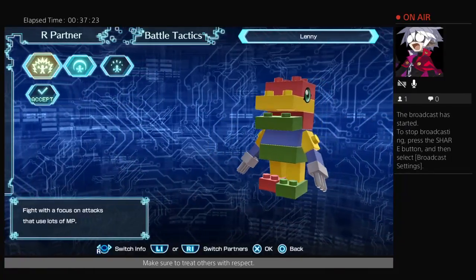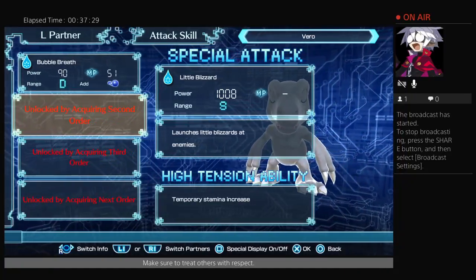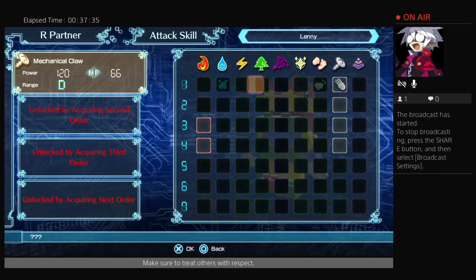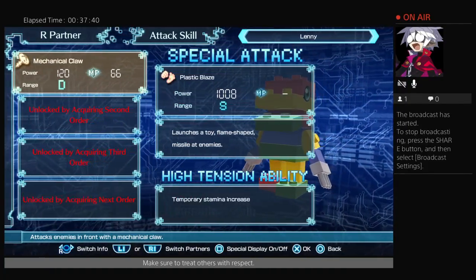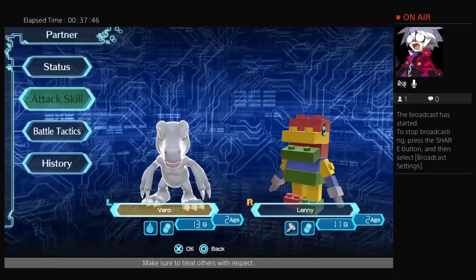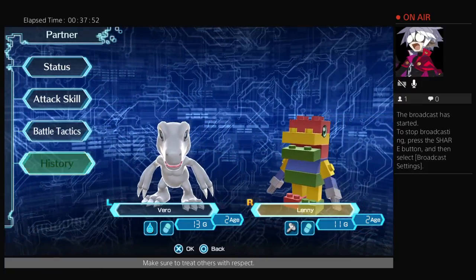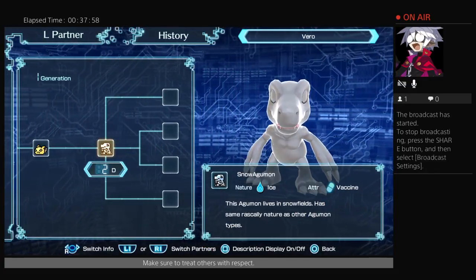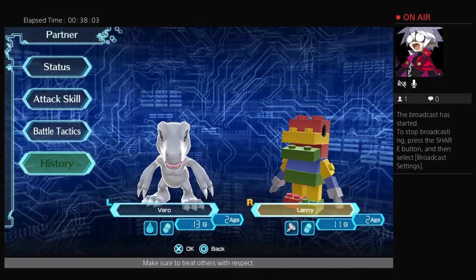I don't have any second attacks. I don't have any second attack. That's okay. Oh, I can add Mach Jab at one point. Plastic Blaze, that's your special attack. And Vero's is Little Blizzard. Okay. Battle Tactics. Okay, so in 2 days game time, you will Digivolve. The same thing with you, Toy Aquaman.